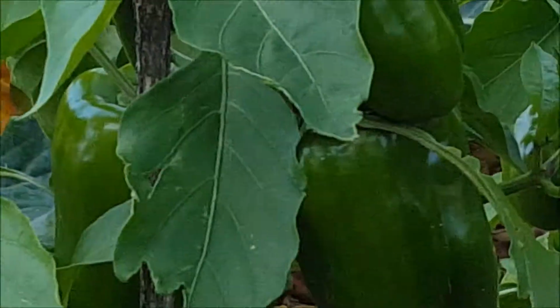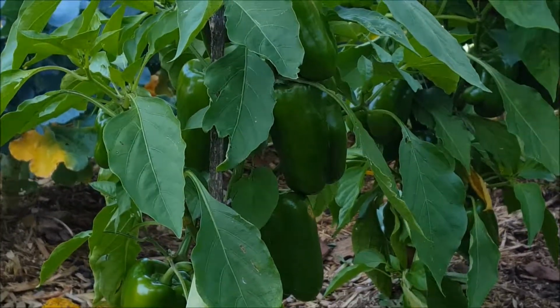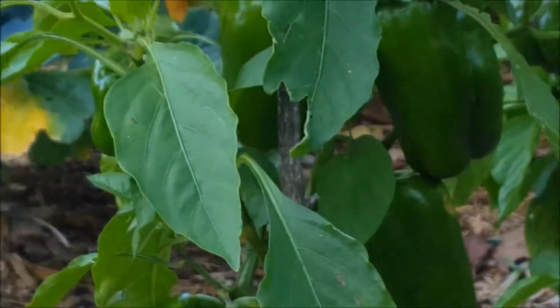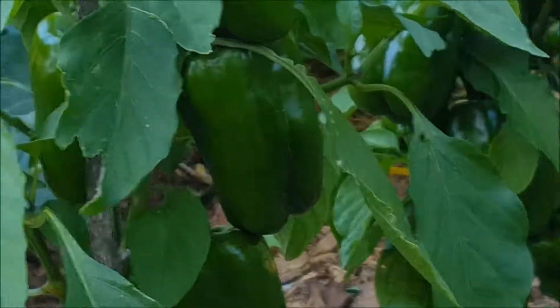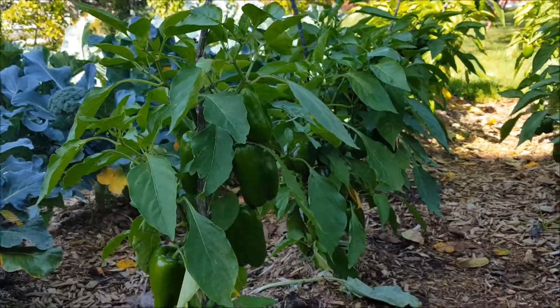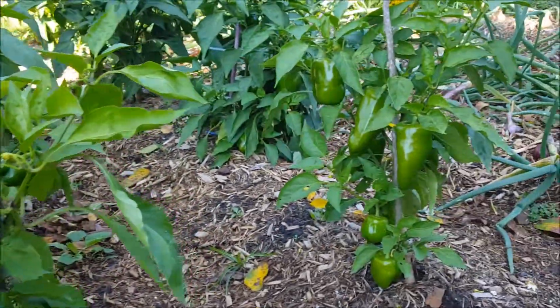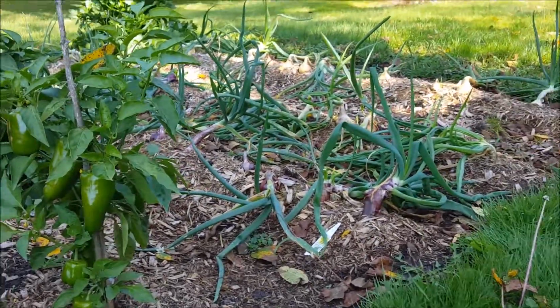And my peppers are just amazing looking here. Just look at these. Look at all these peppers, Kissy. Did we grow those this year? Goodness gracious. And we've got all sorts of things growing over here. So I just wanted you all to see.